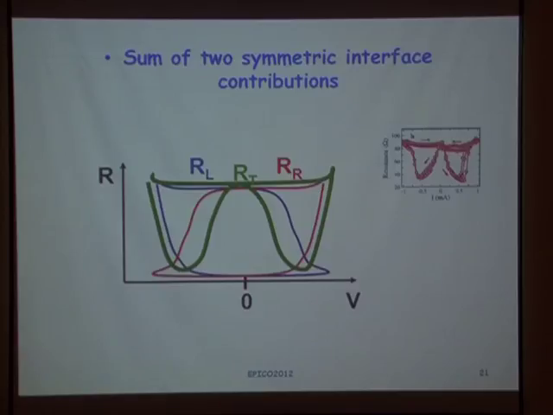Okay. So we can concentrate on the two interface contributions. We can construct the two-terminal resistance, for example, here in the table with the left and right resistances, as a sum of the right resistance and the left resistance. In a way, we see that these two resistances add up in series to give the total resistance of the sample. In a way, the interface is the one that switches, and in the bulk side of the sample, nothing happens.